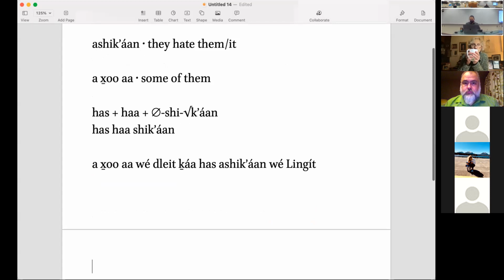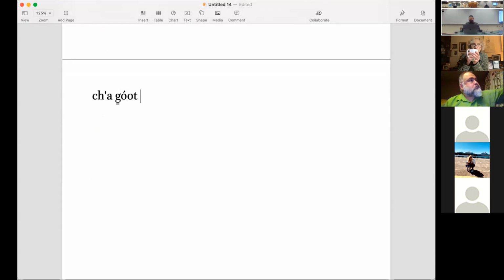And then the other thing that we were talking about is this, which means a different one, chakut, some other one. And so I would put this in there, chakut ka, a different person. So usually if I'm talking about this as a concept, I'm saying something like this, chakut ka kushikan. Or you might say ashikan. Let's just keep it simple. So this is hating someone who's different. Hating a different person. Because some of the fundamentals are rooted in a lot of that stuff. And it's an ugly, complex sort of concept.